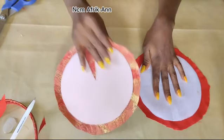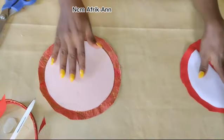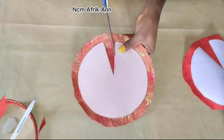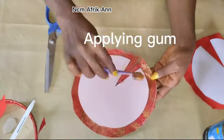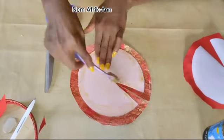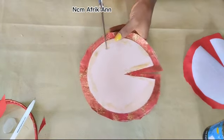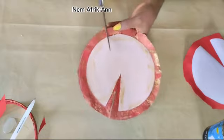After gumming the straw board to the damask fabric and the collar stay to the satin, I'm just going to keep this aside and start with this. I'm going to be making a cut like this. I'll be making some little notches around this to make it easy and flexible for bending.